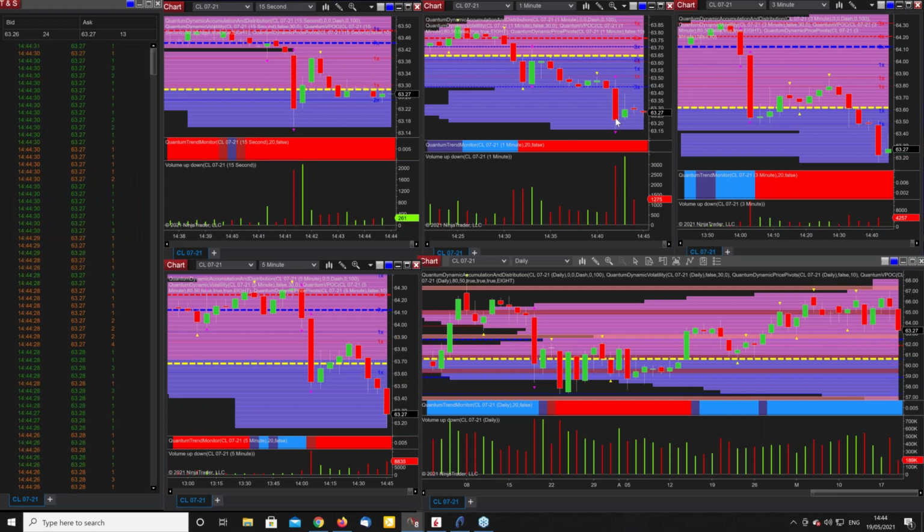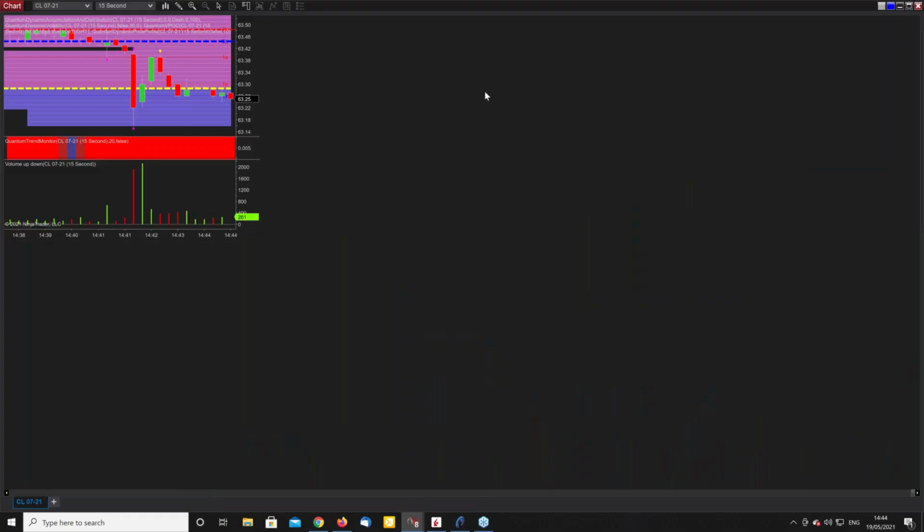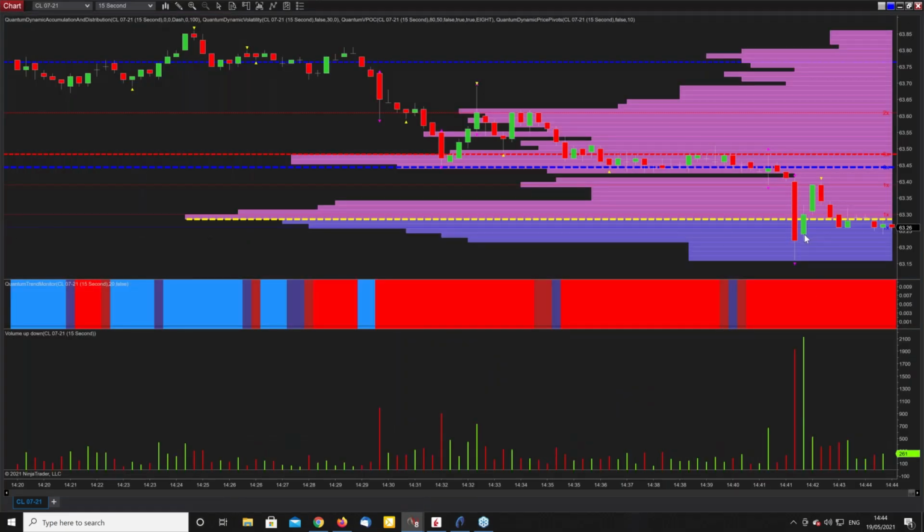Another volatility trigger on 1. So if you're trading over here on the 15-second, we got a volatility trigger, ton of volume coming in under that one. Is that going very far? Unlikely. A huge amount of volume under that particular candle, then nothing under the next one. So what is that telling you?